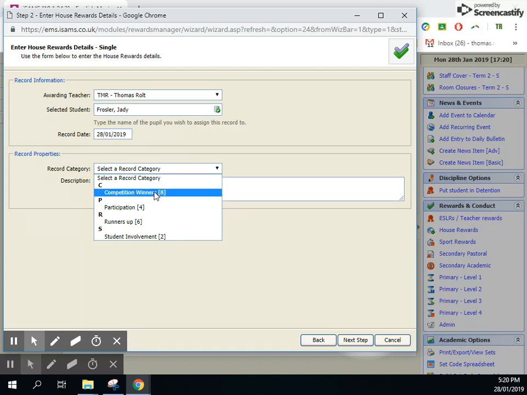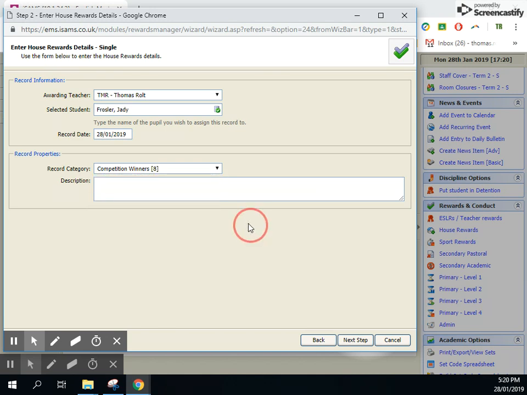If it is a competition winner, then they will get 8 points. If it's a runner-up, that will be 6, and participation will be 4, and student involvement is 2. So it gives you the autonomy to decide how you want to award those points, okay? And then again, a quick comment, if you wish to, you don't have to.